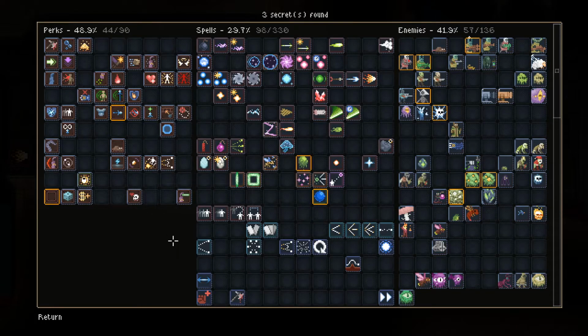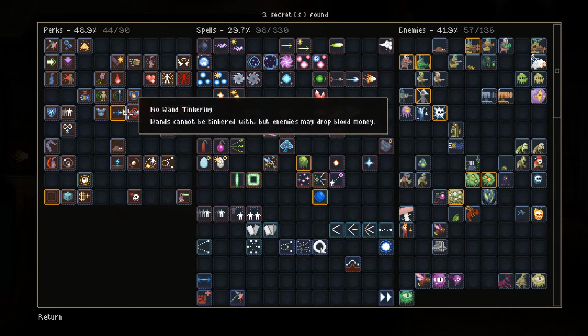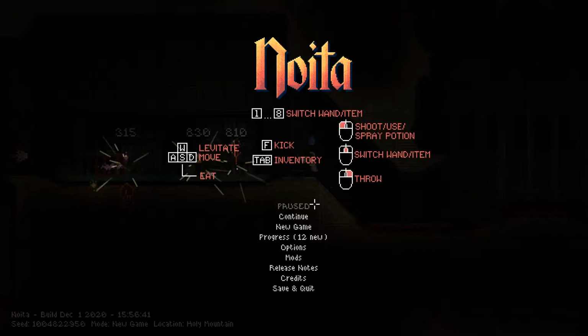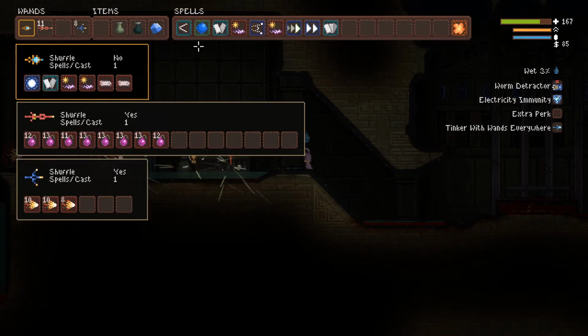Now, I've done a few other runs. I think we're actually on run 51 right now. I've unlocked some things like Personal Plasma Beam, and I believe I unlocked Unlimited Spells at some point after last episode. But as far as this run goes, I've unlocked Tinker with Wands Everywhere, which I just talked about, as well as Extra Perk. I've only unlocked 2 new spells, which are Acid Ball and Water. Now, I don't have Water on anything, actually. I don't have either one of those on anything, I don't think. Oh, I think I threw Acid Ball away because I didn't need it.